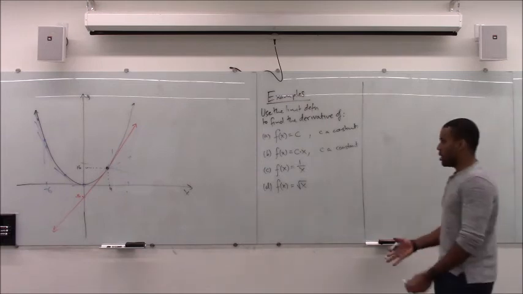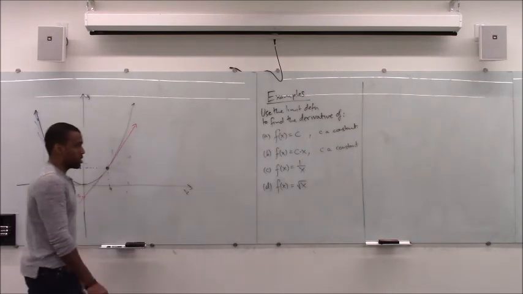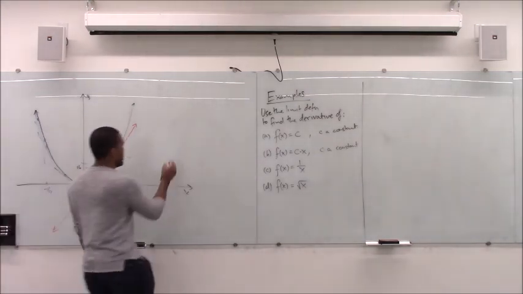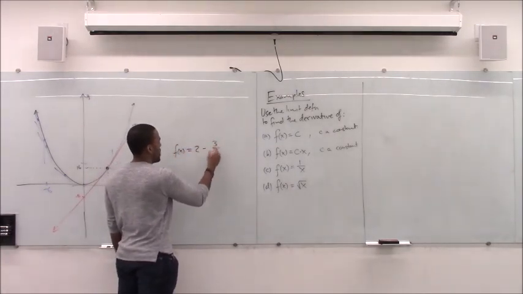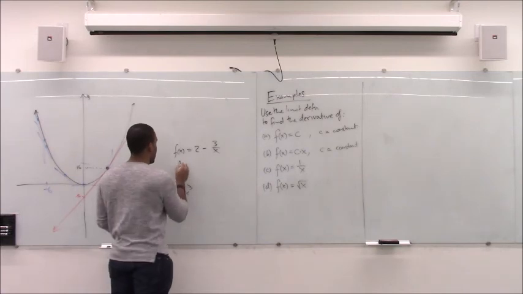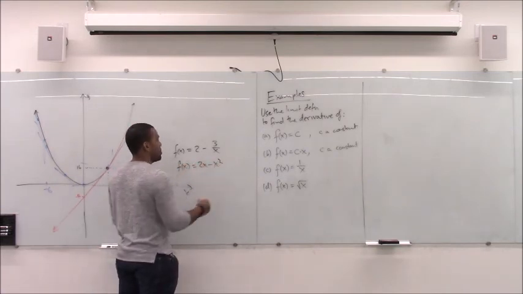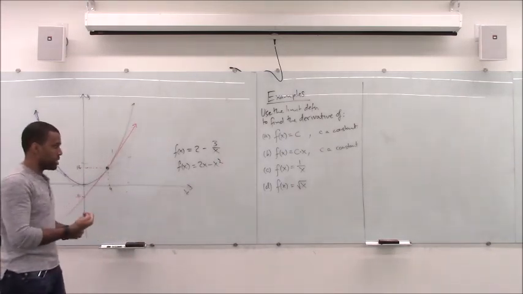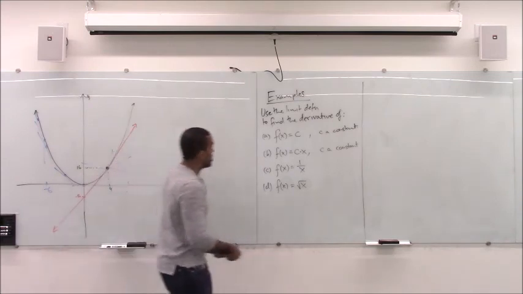So these are just going to be very basic ones as far as things go. On a test, I'll probably give you a combination of these and ask you how to do it. So on a test, I might tell you f of x is 2 minus 3 over x, or f of x is 2x minus x squared. Find that, right? But now let's deal with the individual functions, so we're just getting used to actually doing the computations. And we want to use limits here.